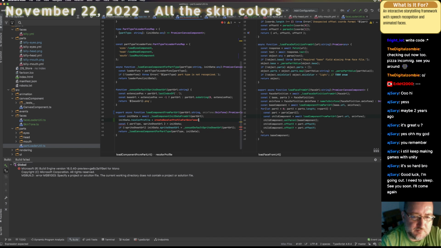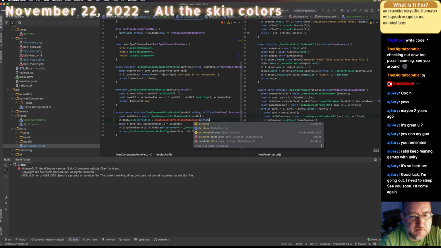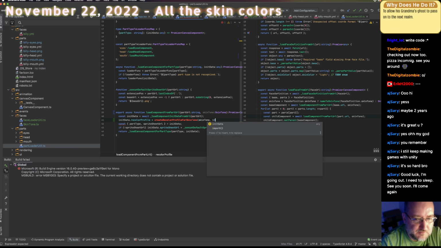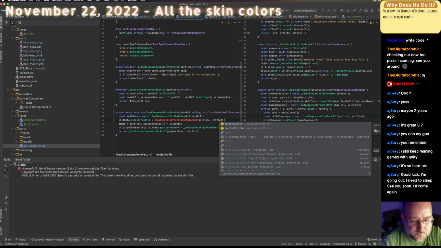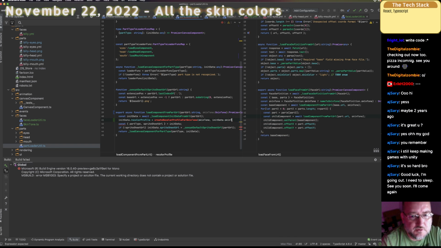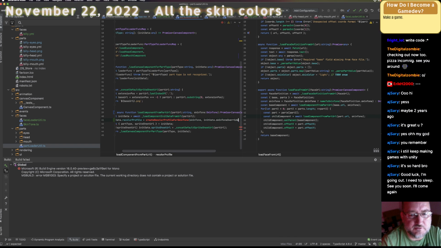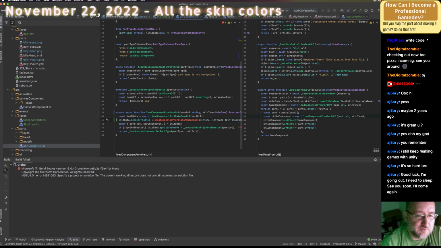Okay, and we'll pass it the skin tone. We'll also pass it skin tone overrides, which will be undefined if the component did not add that in their configuration file. Okay, create recolor profile for skin tone.